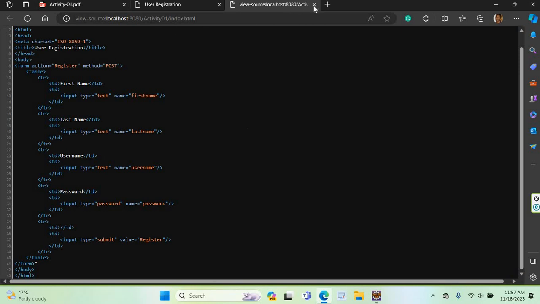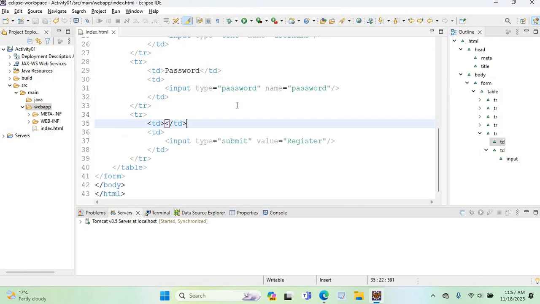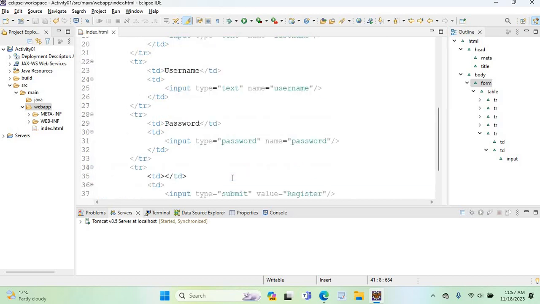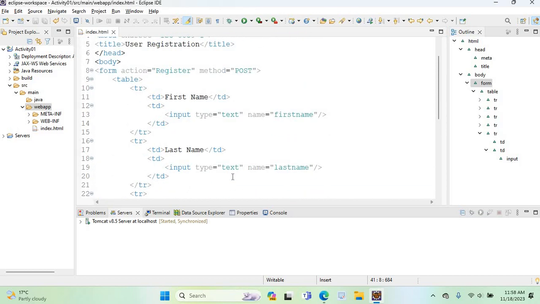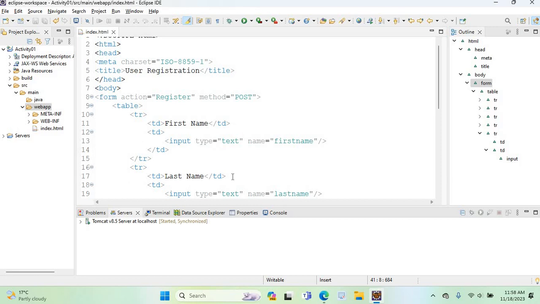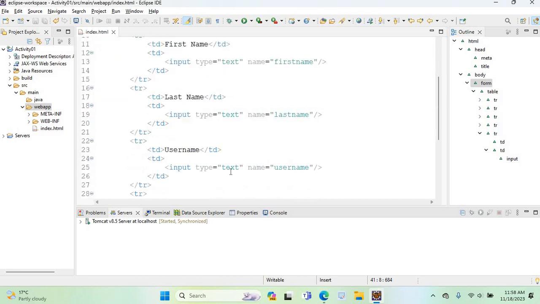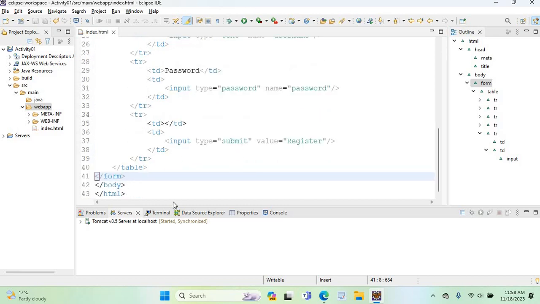Okay, after form. So after form, okay, that's not visible here.